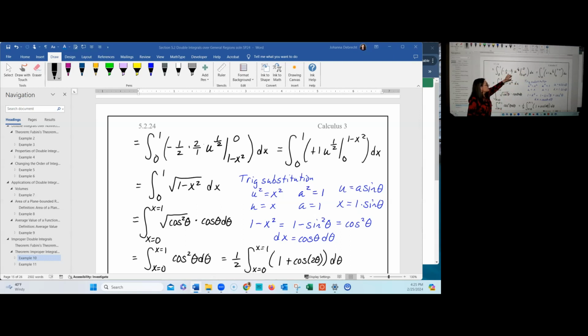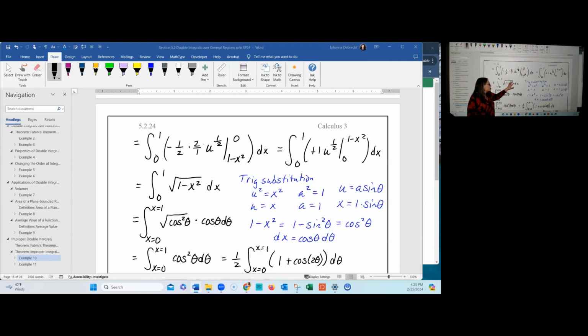Because we have the negative, we can reverse the limits of integration so that we have a positive u to the 1/2 integrated between 0 and 1 minus x squared. This is simply going to give us the integrand for the outside integral of root of 1 minus x squared. However, to integrate this, we need trig substitution, which is calculus 2.